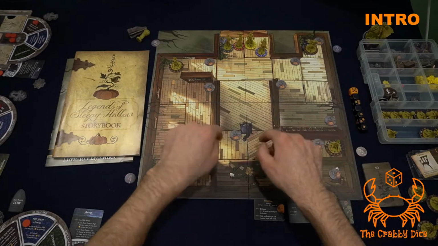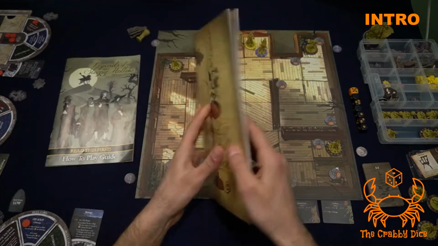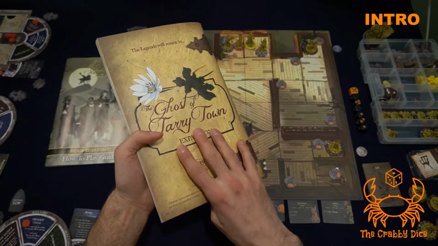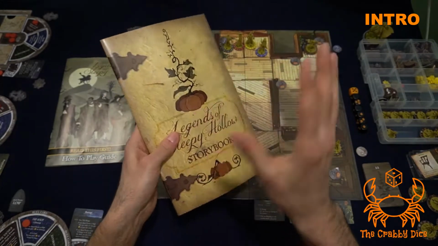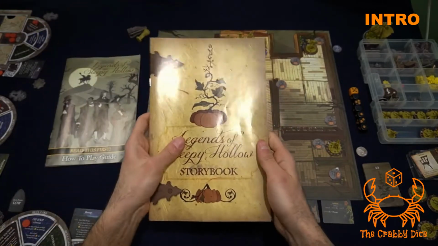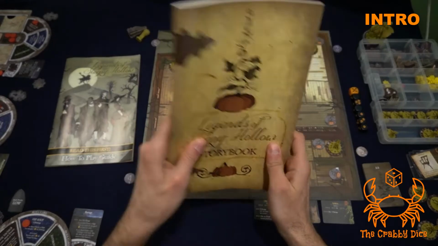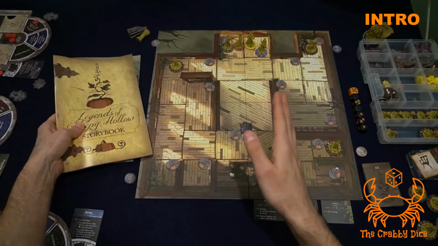Alright, now, for this game, there is a storybook with 10 different chapters, which are like 10 different missions. And then there's also an expansion that adds an extra 3, I believe. So you'll have 13 missions in total to go through and figure out the whole story behind what's happening to this town.